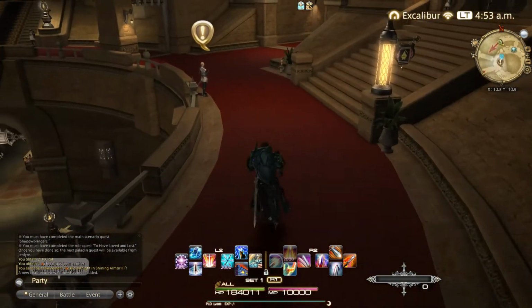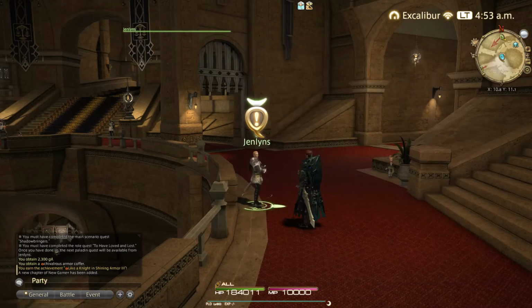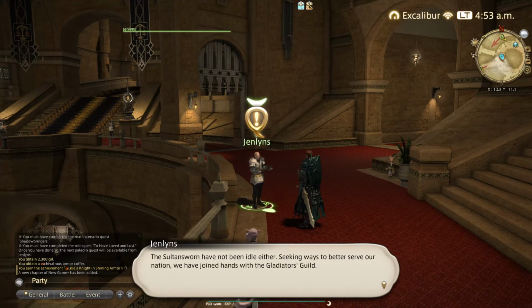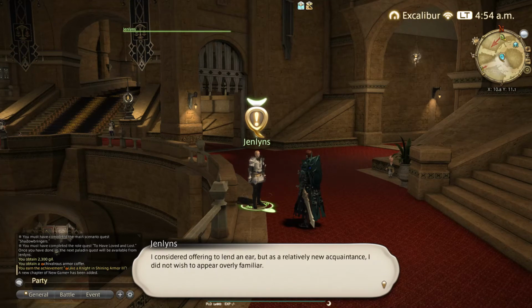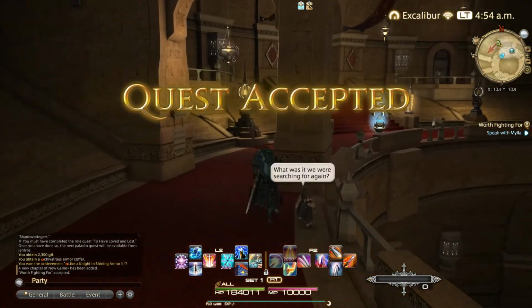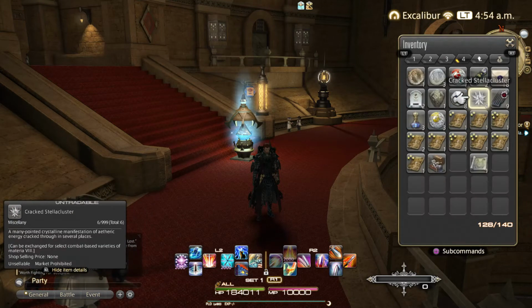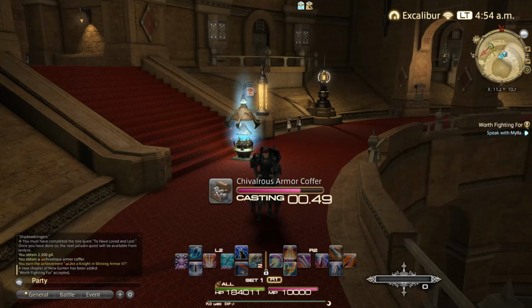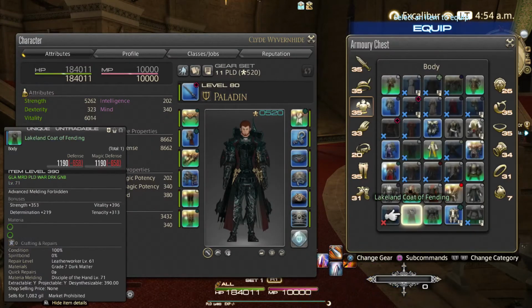Worth fighting for. The class quests are no longer blue. Kind of sad, really. So it made me go to Jinland. Oh, I guess I could show you what the level 70 paladin armor looks like. I don't think we ever see it on any NPCs. It looks pretty good. Like, it's not bad looking.